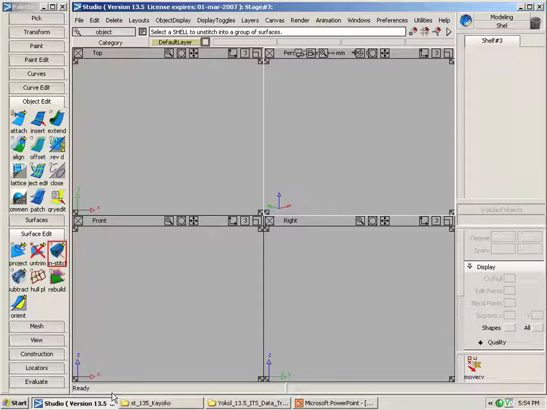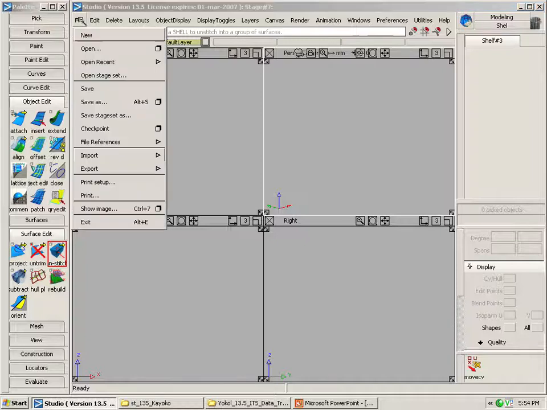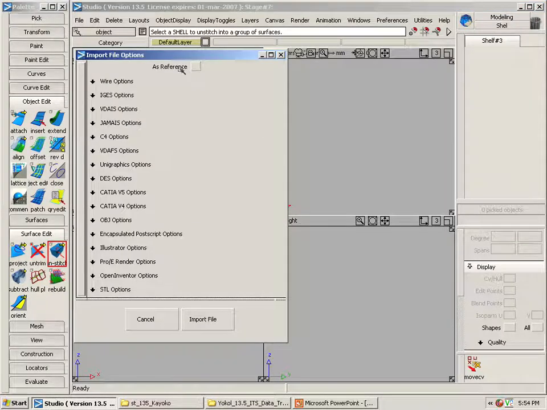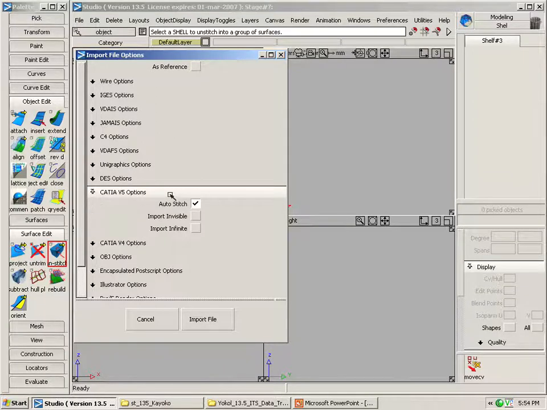So let's import a CATIA V5 sample file. File, Import. Look for the CATIA V5 options. Import.